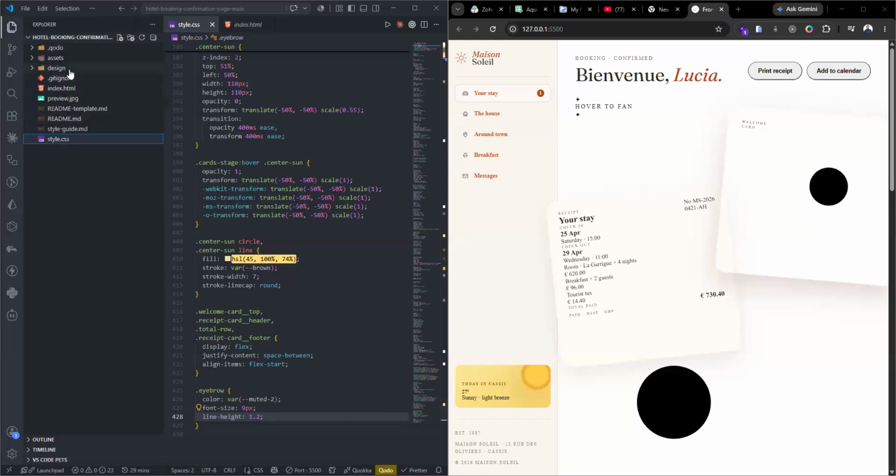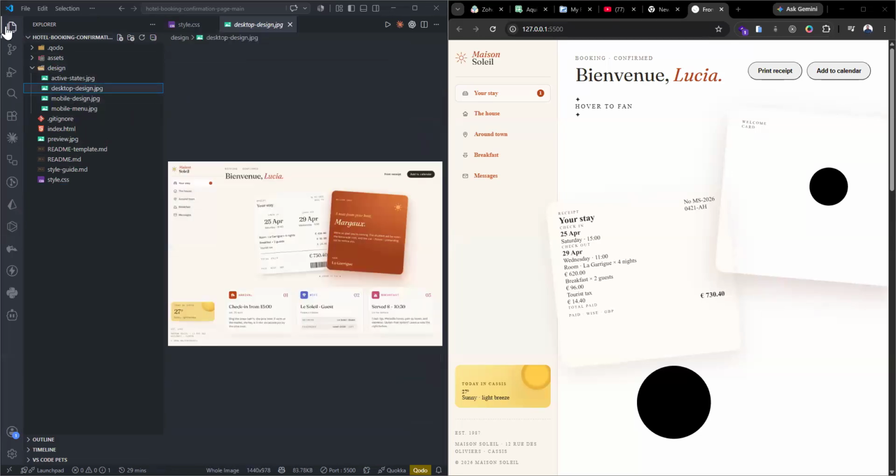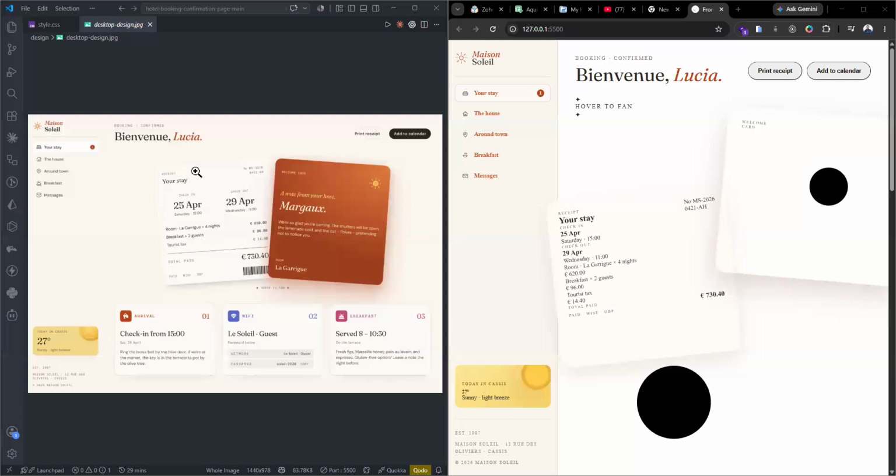Here's our star. This is the design, and this is simply what we are trying to achieve. I'm following through with this design, but I know it's not looking 100% perfect as it's supposed to be, but we'll fix the ones we can. So that's what we're trying to do. Let's continue.